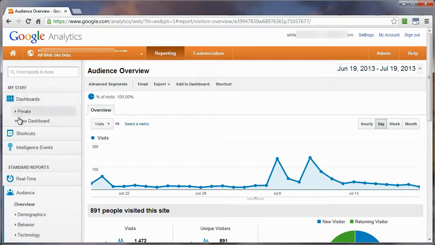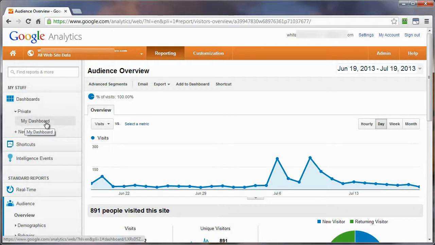And here we'll give two different links: private, which exposes all of the dashboards you've created, and the new dashboard. Now, if one or more of your custom dashboards is also being shared to other individuals that have access to this account, then there'll be a third item up here that says shared with a drop down arrow, and you hit that drop down arrow and it will expose all the dashboards created under the shared account. So right now we want to go ahead and click on New Dashboard.